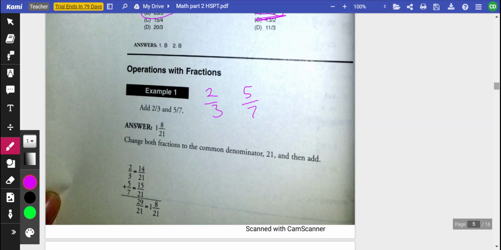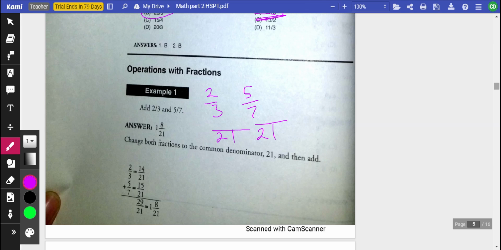So we're only looking at denominators. What do 3 and 7 have as a common factor? What's their, not common factor, I'm so sorry. So we're going to look at our denominators. What do 3 and 7 have as the lowest common multiple, or the least common multiple, the LCM? Remember that? So we would like to get 21, because I know 3 times 7 is 21.